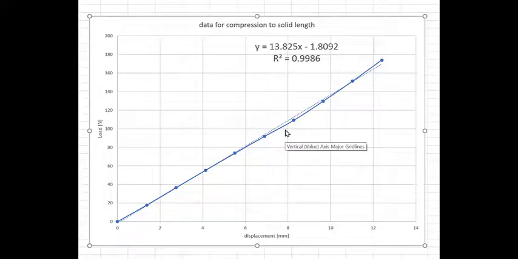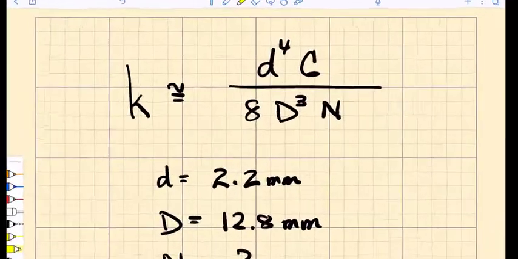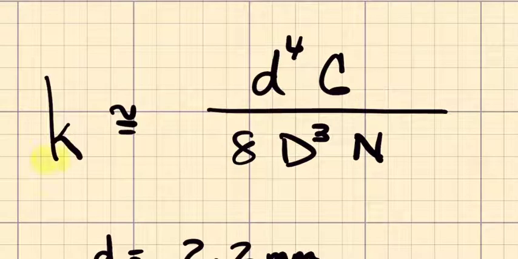It's not surprising at all that the results of this simulation might not agree completely with the Castigliano's estimation of the spring stiffness. I show here again the Castigliano's estimate for the spring stiffness K in terms of the wire diameter lowercase d, the shear modulus, and the coil diameter capital D, as well as the number of coils in the coil spring. And that number of coils becomes the thing that is questionable in this particular equation. This is a simplification, so it's not surprising that it won't match perfectly what we would get either experimentally or through a finite element simulation.